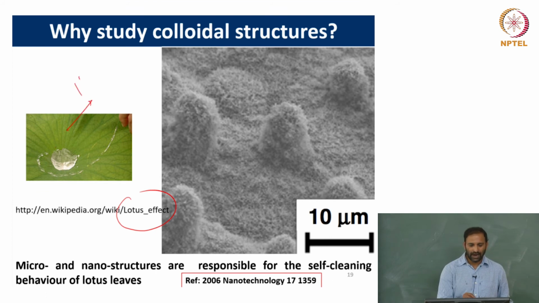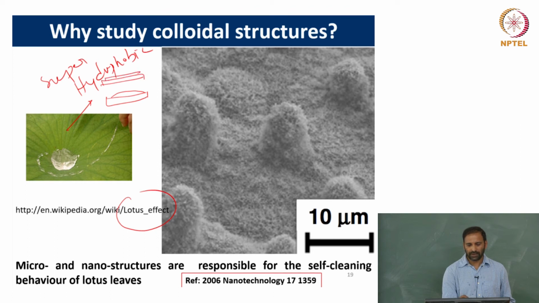comes because of what is called a hydrophobic, not only hydrophobic, what is called a super hydrophobic nature of the material. That means if I have a lotus leaf, okay, and if I put a water drop on any surface, it can take a shape like that, okay, or it can completely spread like a thin film, or I can have a case where the droplet may form something like this, right? Okay, everything depends on the nature of the substrate that you're dealing with, okay. So if it makes a perfect sphere, that's an example of a super hydrophobic surface or completely hydrophobic surface, okay, and if it forms something like this, it's an example of a hydrophilic surface, right?